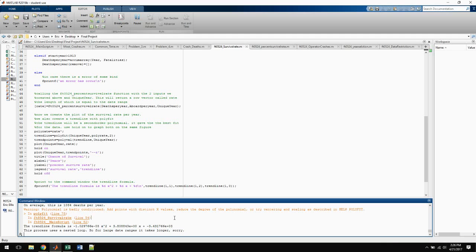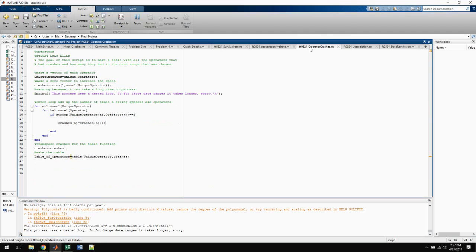So like U.S. military, or like the military station of like the North Sea or something like that. Very large string. So when it goes to compare it, it's going to take a little bit of time, but it essentially works the same as what we did for the unique years and the years. It's essentially just using string compare, and the number of times that string appears. We'll actually go into the function here.